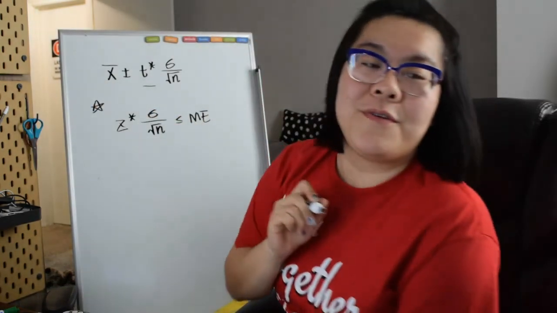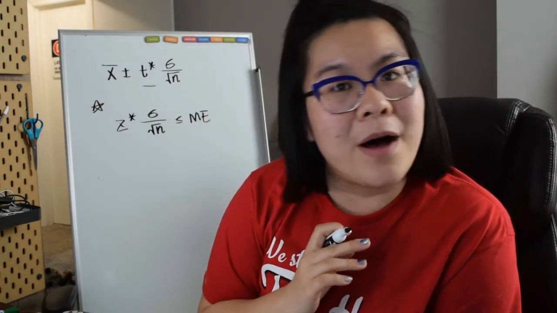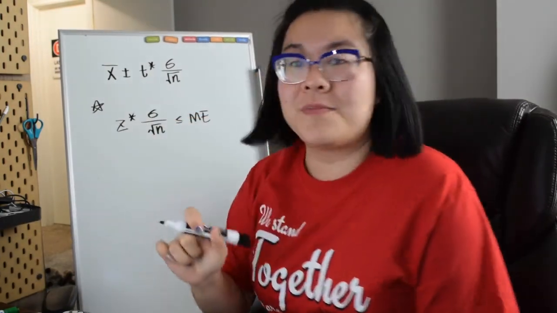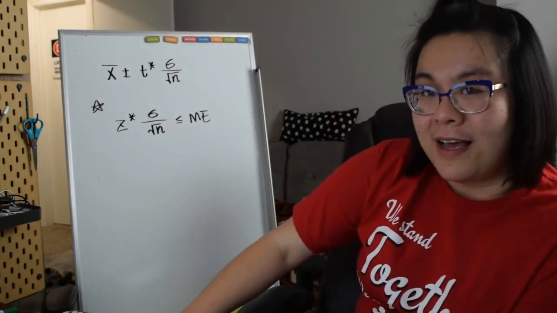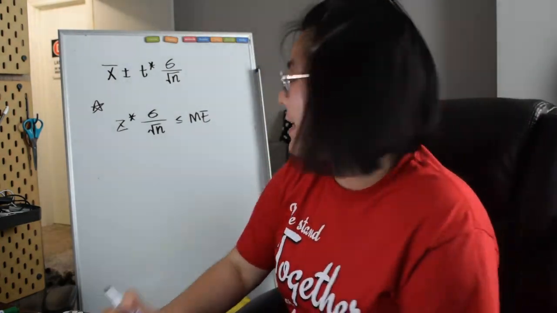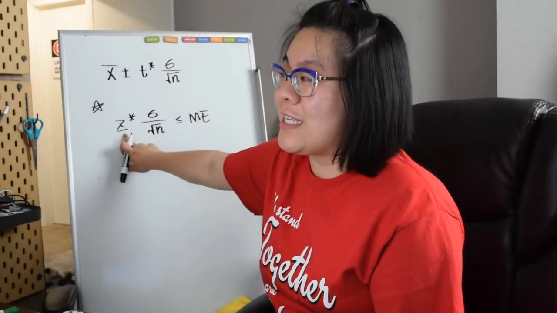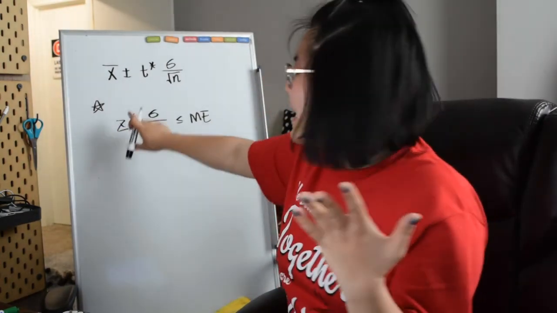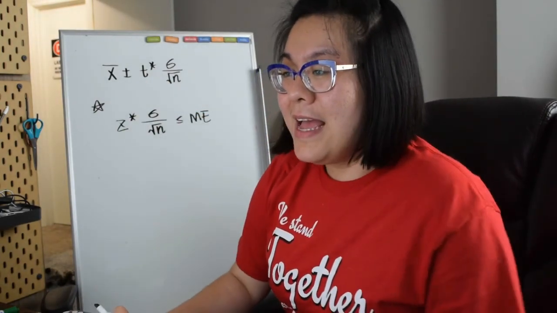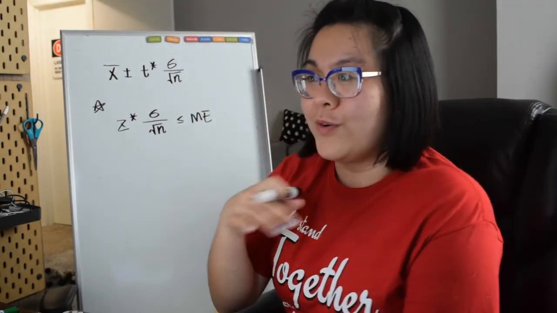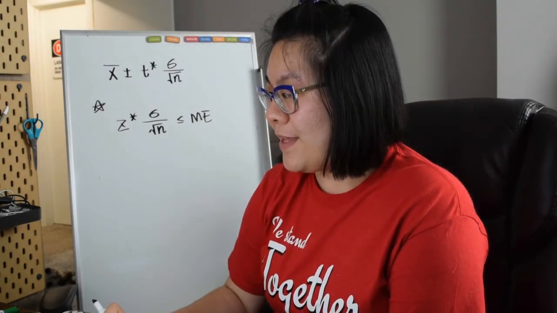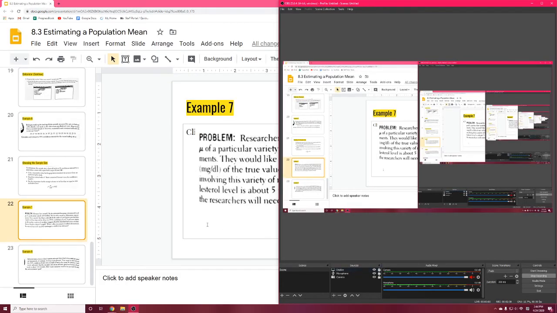Over here, if you have a question about why we use z instead of t, it's because over here it's an approximate critical value, and we can create another video to explain it. So right here, I just need you to kind of memorize it. Instead of t, we're using the z. Okay, let me show you my screen again, in case you didn't pull your PowerPoint up.